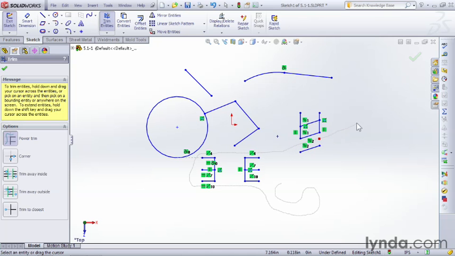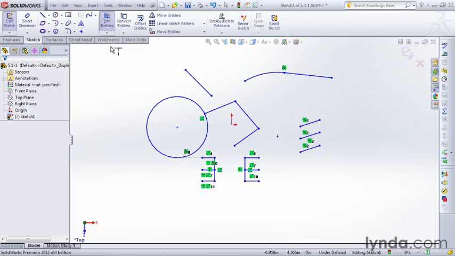And as long as I continue to hold that left mouse button down, I can continue to trim, and you can see the path of where I've gone through to trim out entities. As soon as I let go, it hides that trim path I was using, and all those entities have been trimmed. At the top here, I'm going to go back to extend entities.